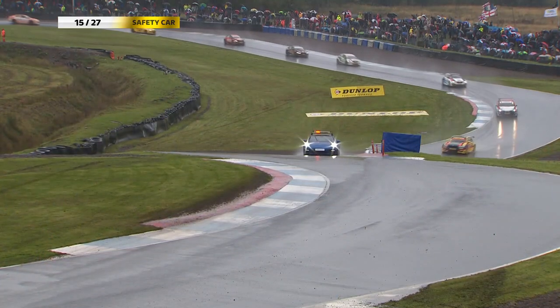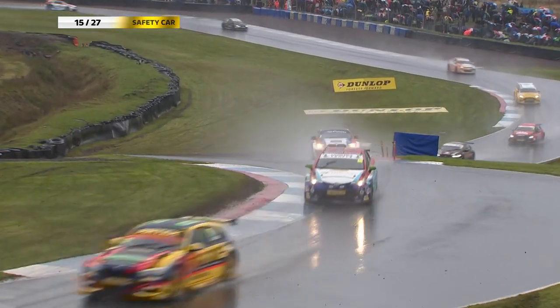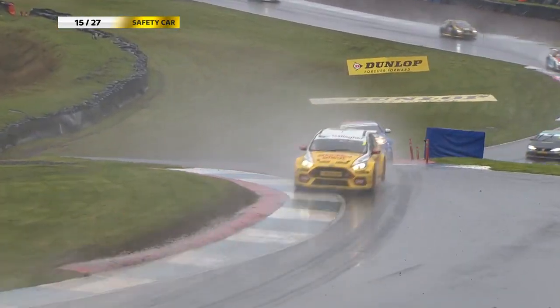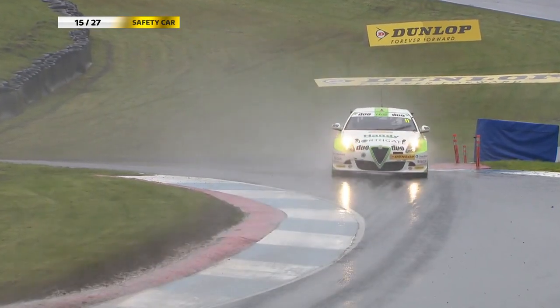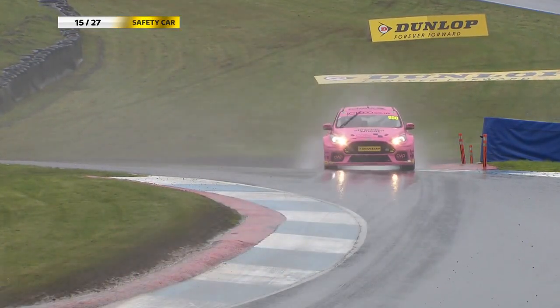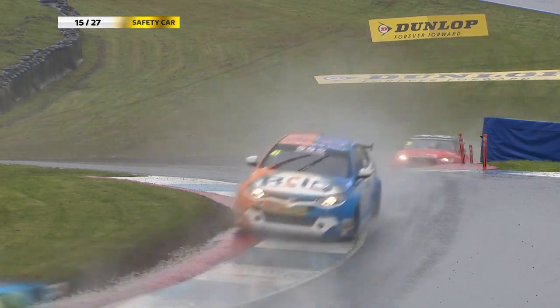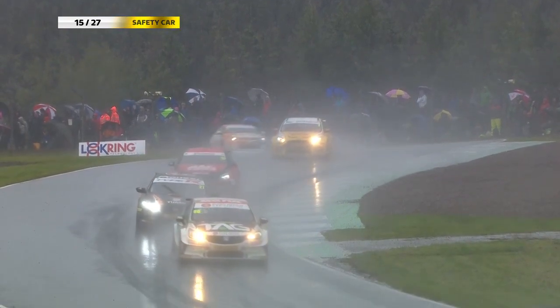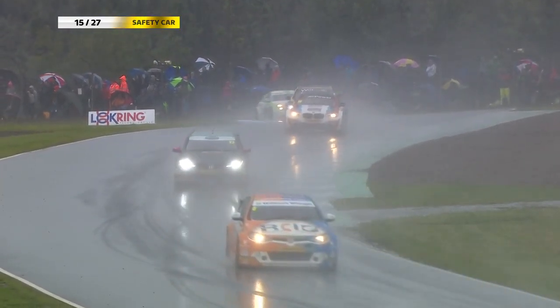And seemingly no one on the brake. But that hairpin, as it becomes more and more waterlogged, the chance of aquaplaning there on the brakes increases. And as soon as you lock up the fronts on a front-wheel drive car, it's almost impossible to get it back again. Especially for drivers who left-foot brake, because they haven't got their left foot on the clutch to at least dip the clutch and get the wheels rotating again.